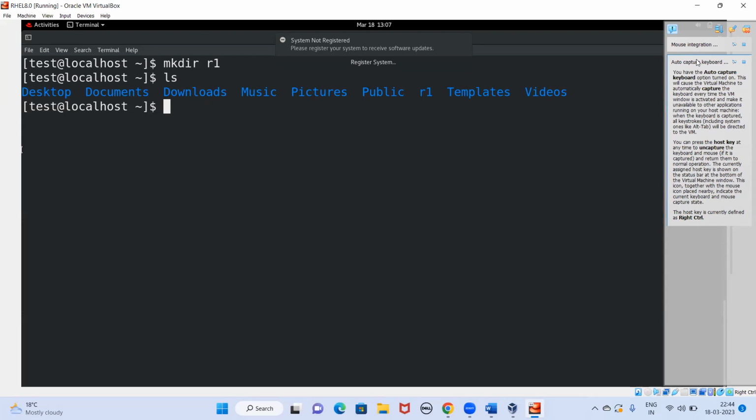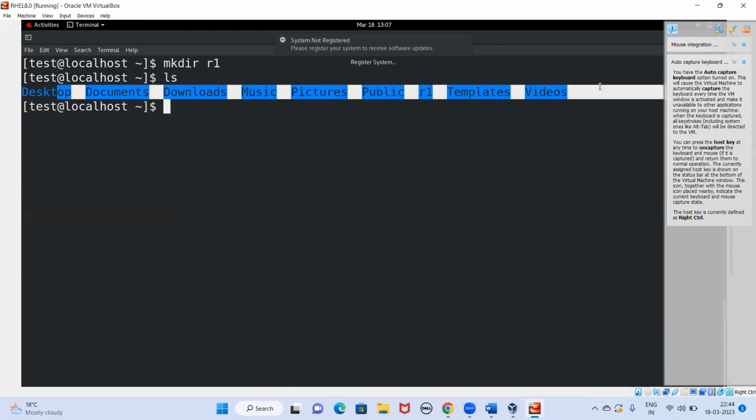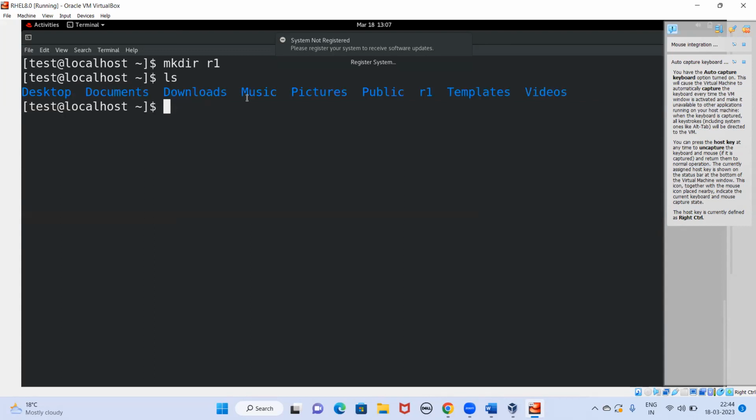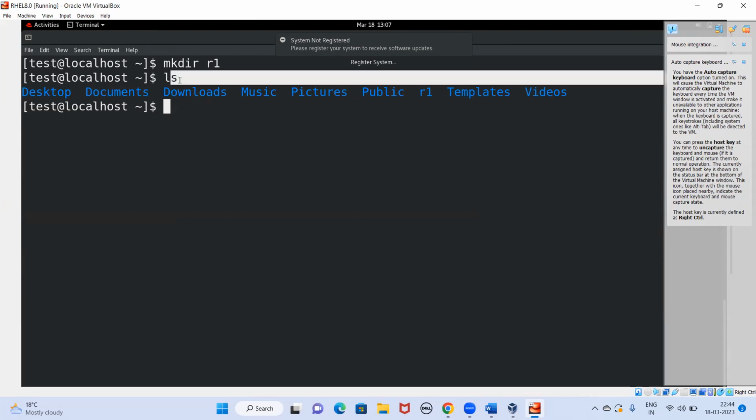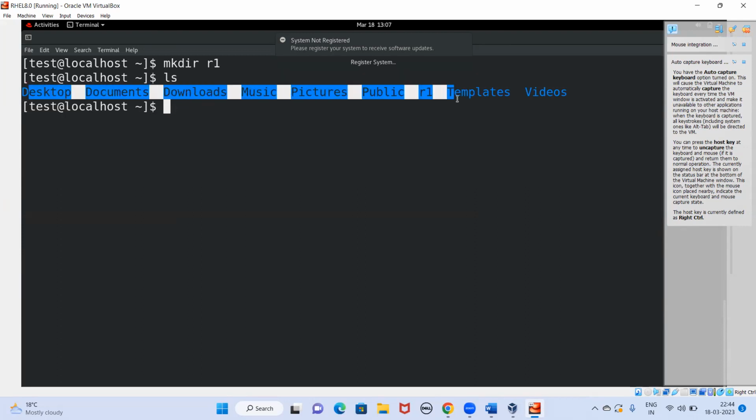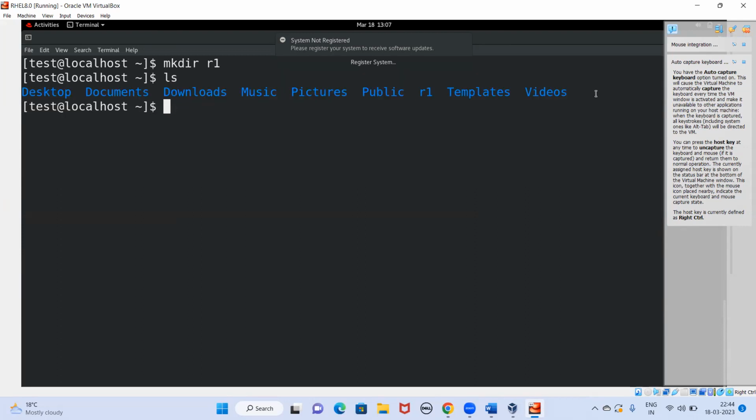Then we will start the special things. Sir, when we type ls, all the folders in Linux are coming, folder and file. The partition is not coming yet. Folder and file. Okay. Partition no, folder and file only. So currently only 5 folders are here. That's why it is showing folders. In case I create any file, then it will also show the file.